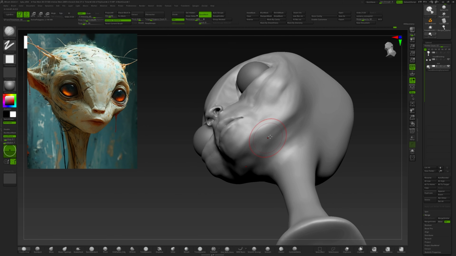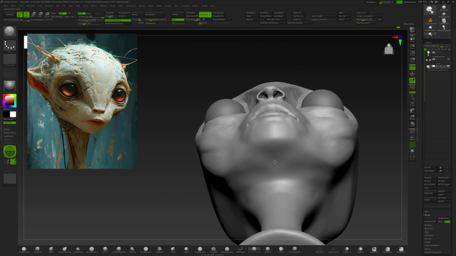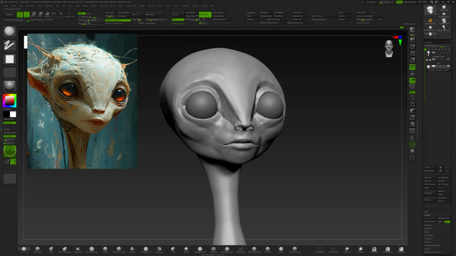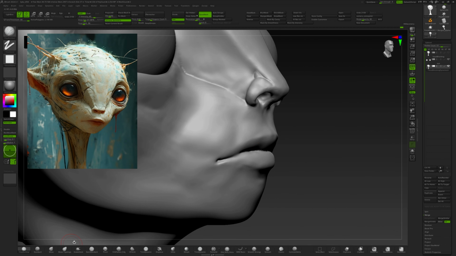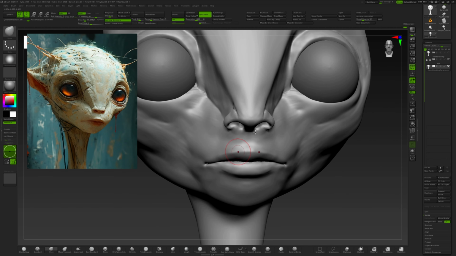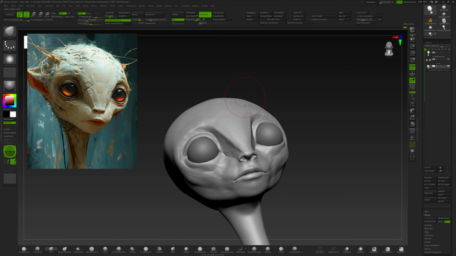Trying to establish the jawline and underneath the chin. And just kind of jumping around to different areas of the model, which I think is a good practice.